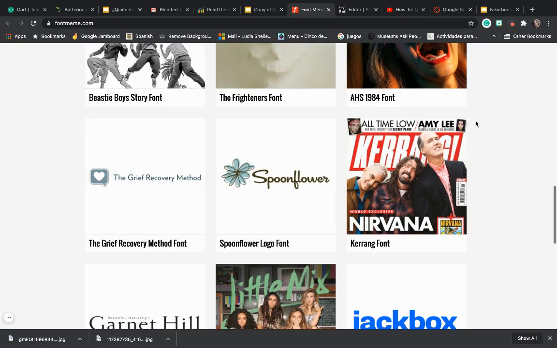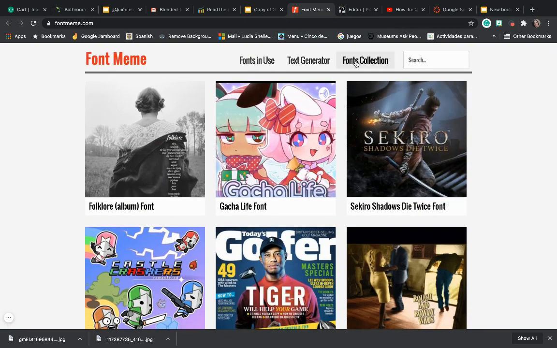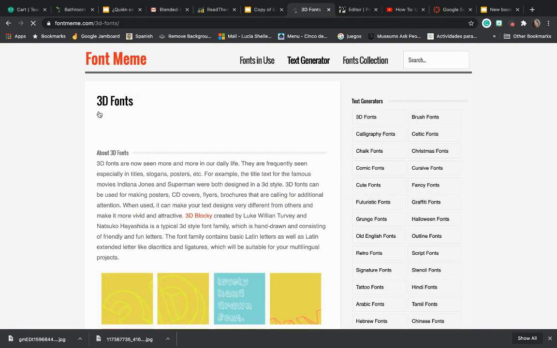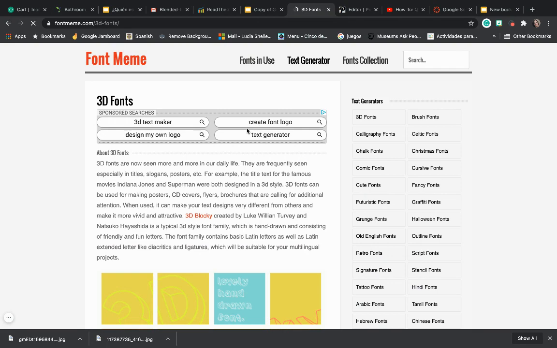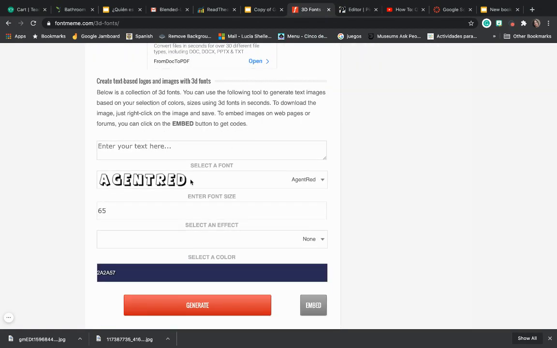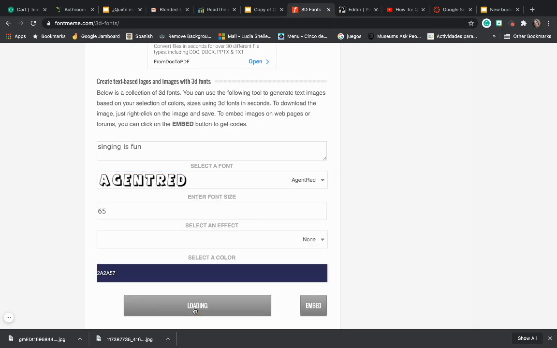So should we upload the picture here or what? Font, text generator, 3D. Singing is fun. Okay, and I'm gonna do it with this font. Generate.